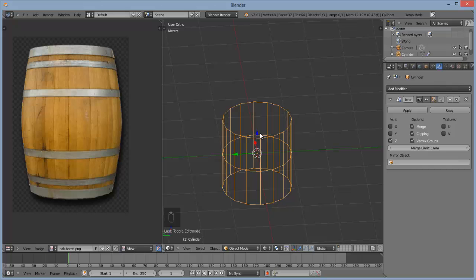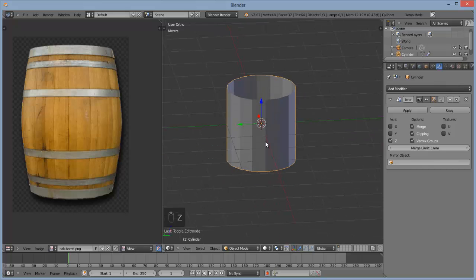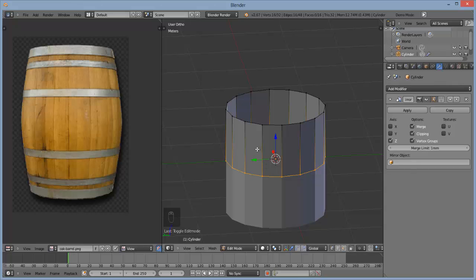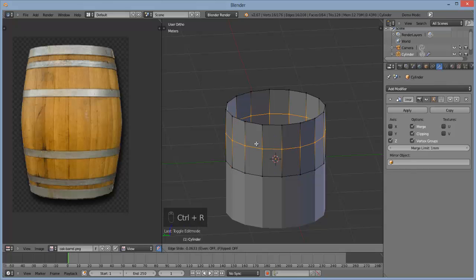So here's our image, and now we can press Z to go back into solid view, or solid mode, sorry. Then tab to go into edit mode, Control R to add a loop cut, and this is going to be our top ring, this metallic part here.